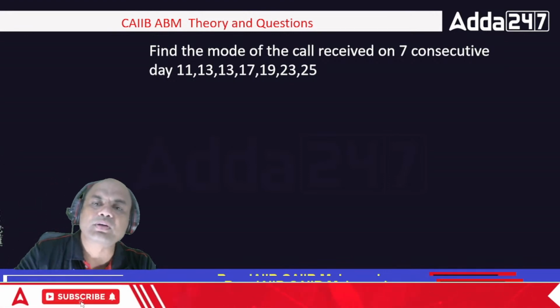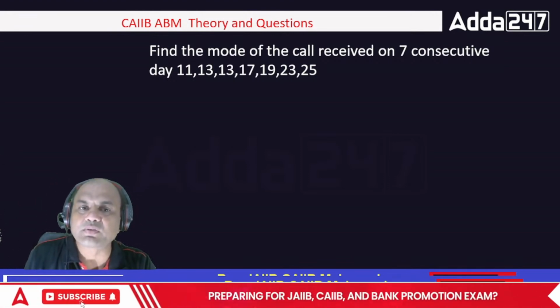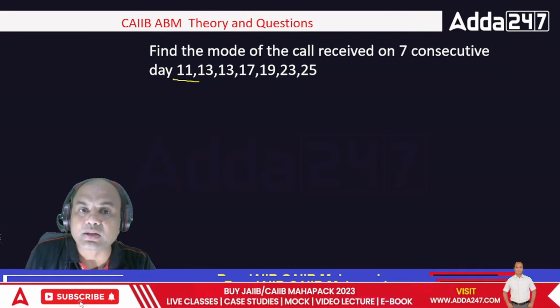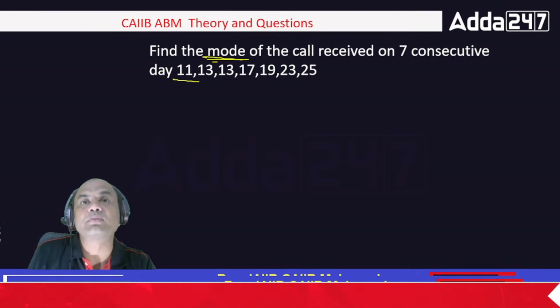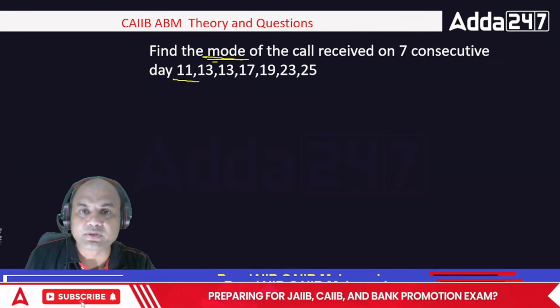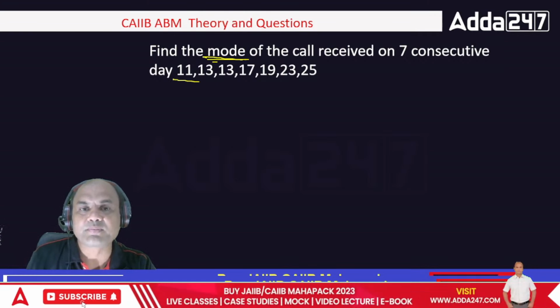Find the mode of the calls received on 7 consecutive days. These are the days given and we have to find out the mode now. What is the mode? Mode means the most frequently occurring number. So now it should be easy for you. Everyone must be able to tell me.